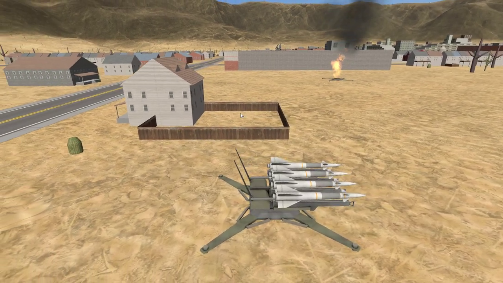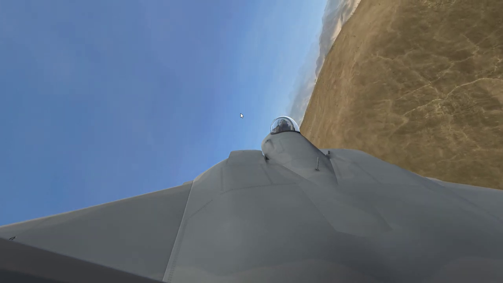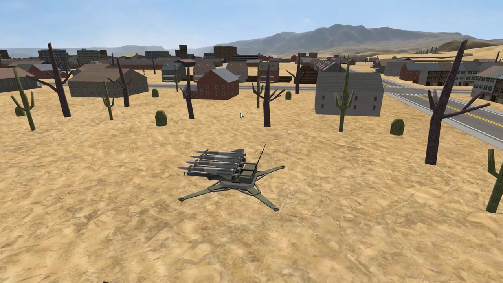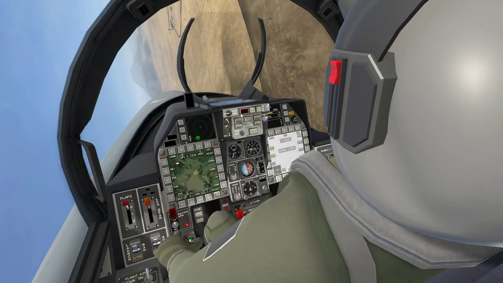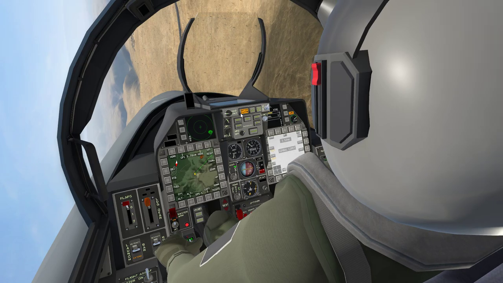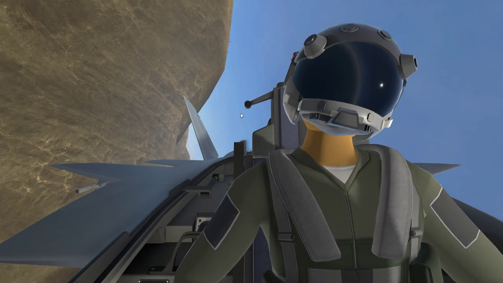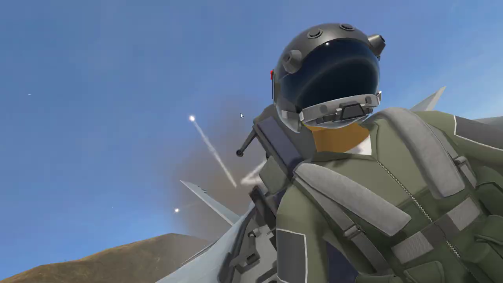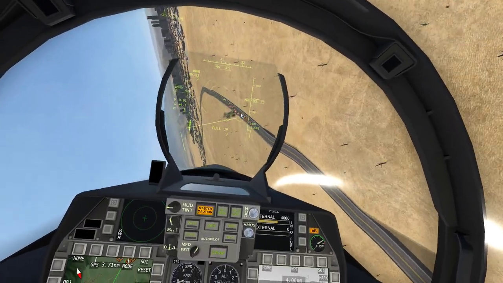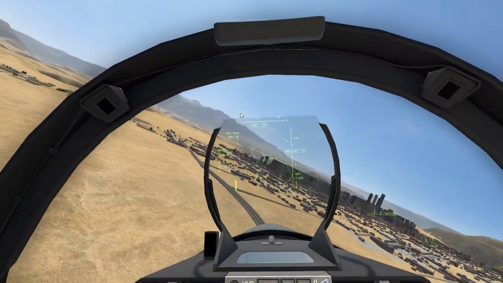Chaff, flare. Missile launch. Rifle. Missile launch. Okay, that's not at me. That's my wingman. Okay. Don't need to. Oh, that's not good. That's not good. Ah, you have got to go down, my friends. Out of Mark 3s, out of Hydras.